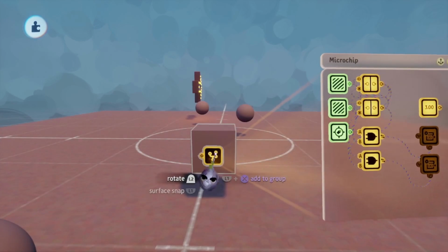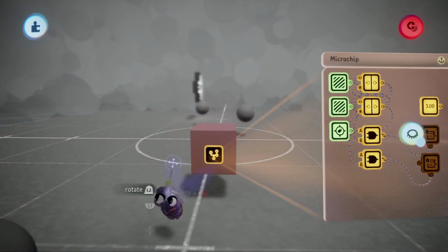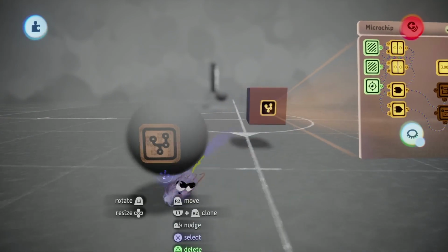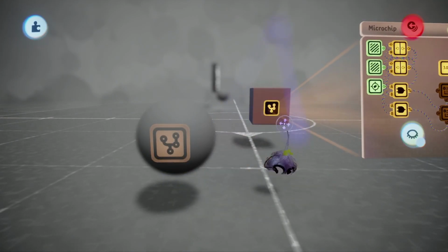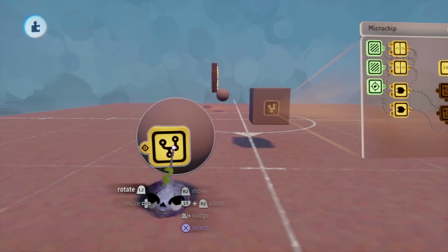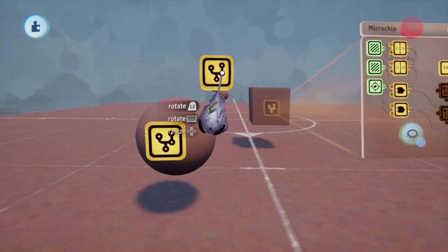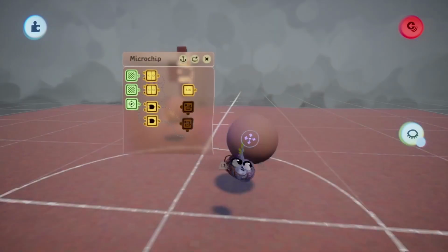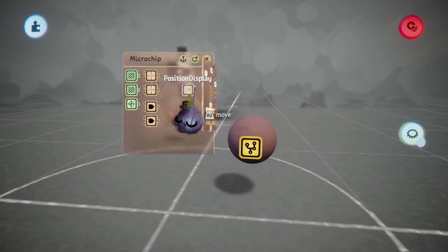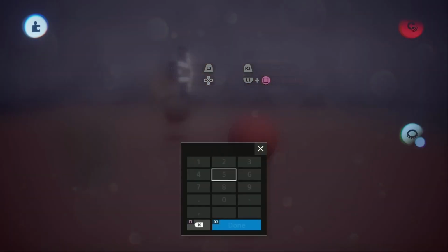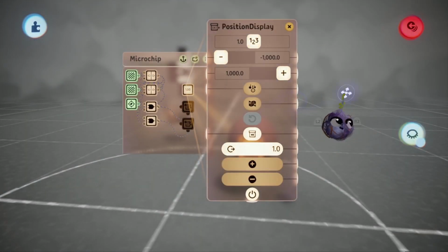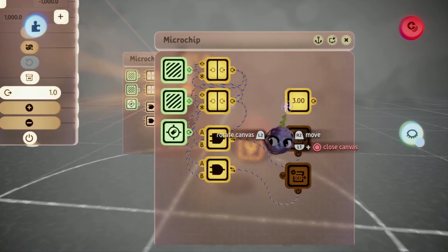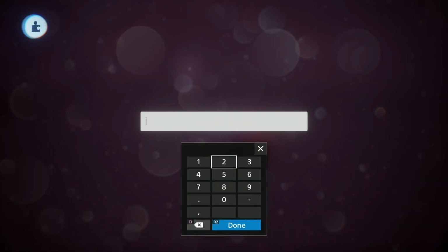So again, make sure this is scoped in. Double check every time you clone it. Every time you clone this, for some reason it just likes to scope out. So every time you clone the microchip, just scope it back in, or else this is not gonna work. Okay, and let's tweak their default position. So this guy is first, so this guy is gonna be number 1. This guy is second, so he is gonna be number 2.